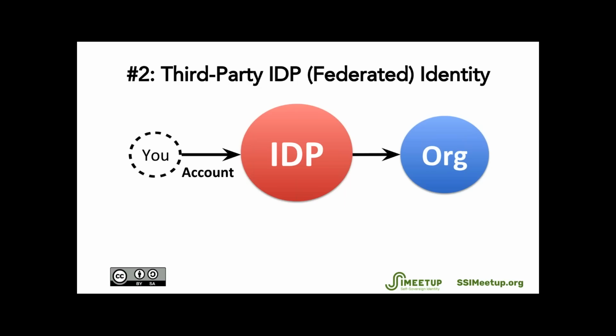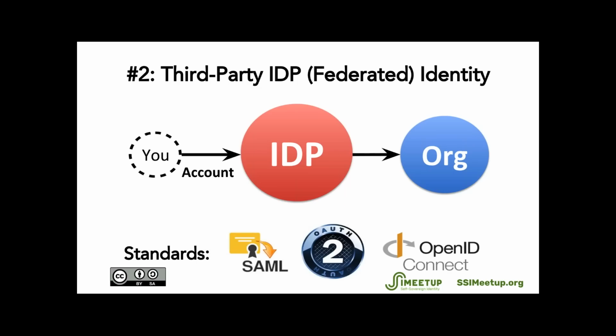This is used by many companies and organizations. And interestingly enough, it has developed three whole generations of standards to support federated identity over the last 15 to 20 years that this has been evolving. And so, despite all the advantages of being able to use this intermediate service provider and simplifying it for users, there are still a lot of challenges. It inserts an intermediary into your relationships. It limits what is available in terms of the information that can be shared to what's supported by that IDP.